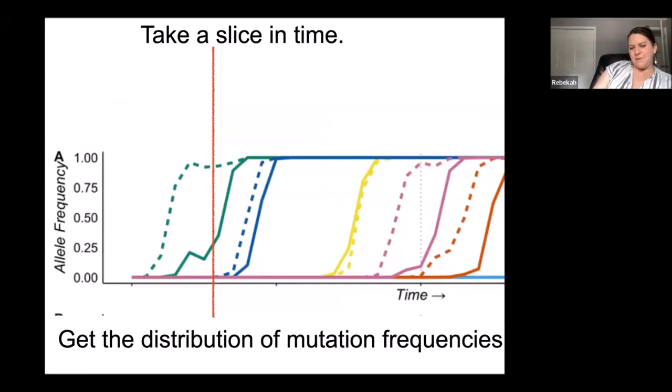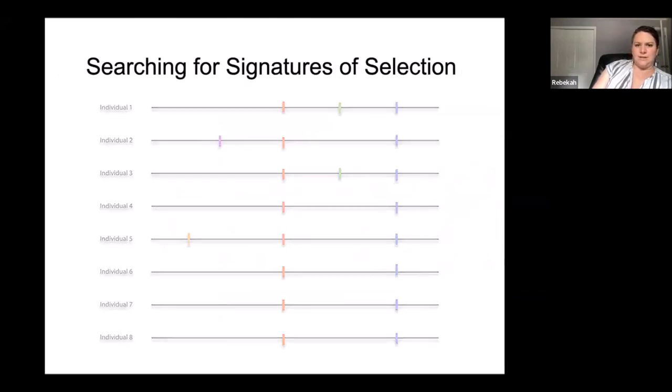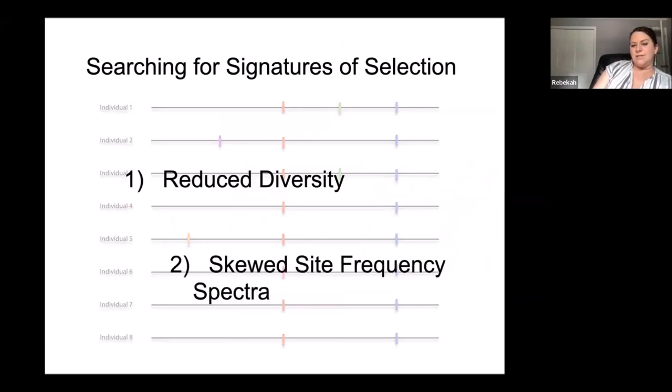If I have natural selection in my population, I should see that the other diversity has been wiped out, and most of what I see should be low frequency or high frequency with not much at middle frequencies. So these are the signatures that we look for when we're trying to search for natural selection. We look for reductions in population genetic diversity, in what we estimate theta to be at that part of the genome. And then we should also see what's called skewed site frequency spectra. That's a fancy way of saying we should see lots of rare or common things and we shouldn't see much of moderate frequency, because the moderate frequency alleles get driven out when you get natural selection causing something to spread.